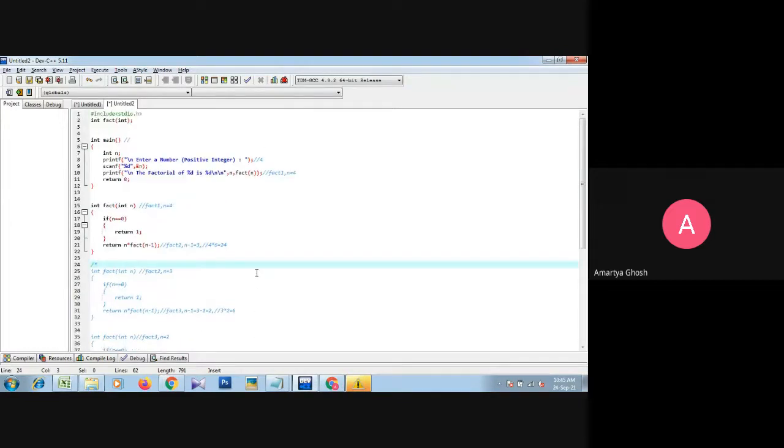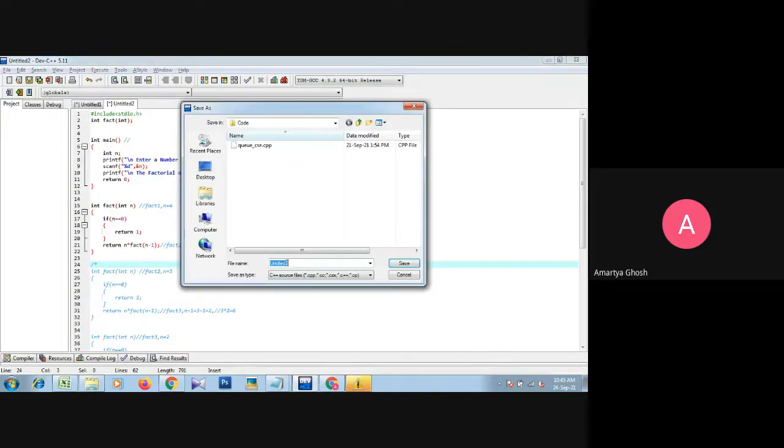Okay, so now this is our factorial program, and we can save this as fact_rec.c. Save.